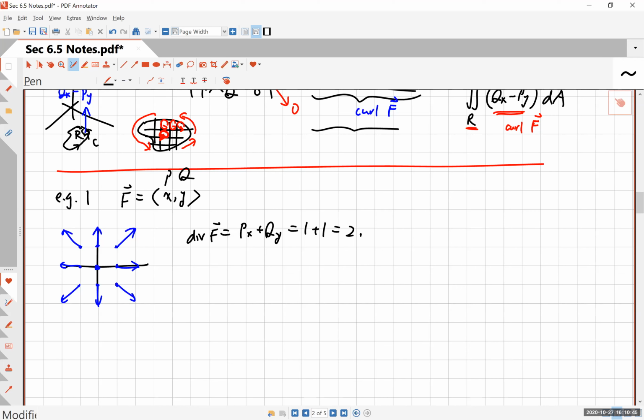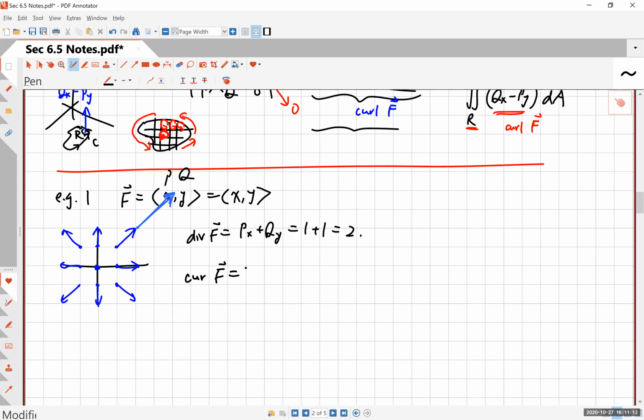And that's certainly true here, because for instance, if you pick a point here, this is the point 2, 2. So the vector field here will be like this, right? And you can see more is going out than coming in. Sorry, I probably should not have overlapped here. This is supposed to be x, y, okay? So at every single point, more is going out than coming in. And in fact, the net outflow will be 2, okay?